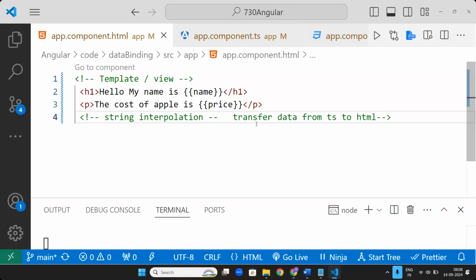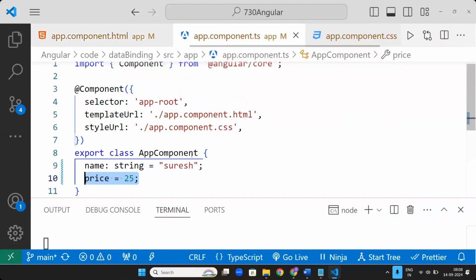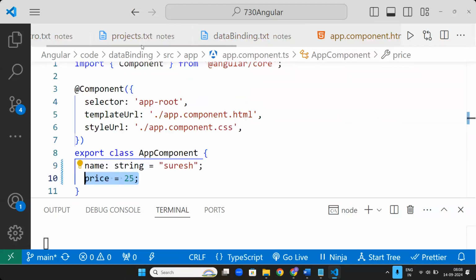Now Harshad, you are saying it is injecting the values. No, don't use the word inject, because there is something called injection here. In Angular, we will have something called dependency injection. We will discuss it later. We are not injecting the value. We are just transferring the values. Actually, the values are there, and this guy is just using it. Simple.